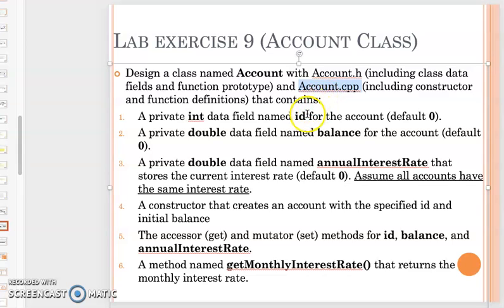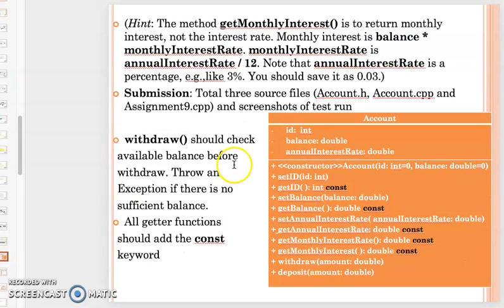Then, of course, we will have a driver program. To see the Account class design, you will go over it one by one here. One thing I just want to show you from the UML diagram is what the expectation is. In this Account class, you have three private data: the ID and balance. ID is an int, balance is a double. You need to set the default value equal to 0 in your constructor.